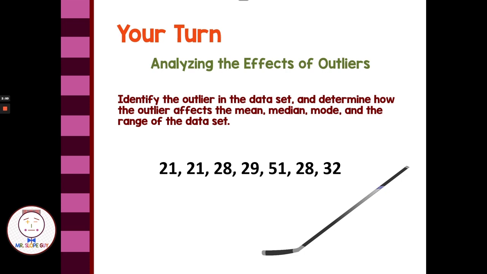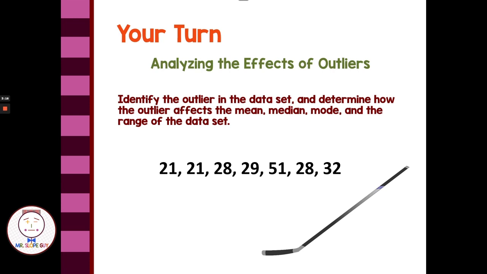So I want you to take this set of data and find the mean, median, mode, and range. Write down your answers, be organized with it. Then throw out the outlier. Find the mean, median, mode, and range. Then I want you to make some type of comparison. So we want to analyze, not just that you found them both, but that you can make some kind of conclusions.